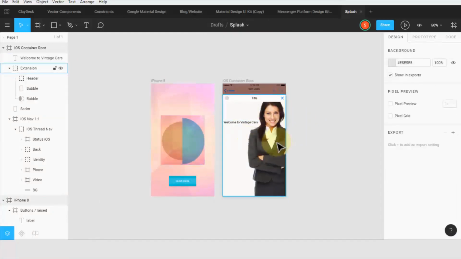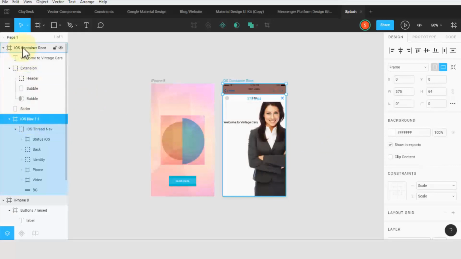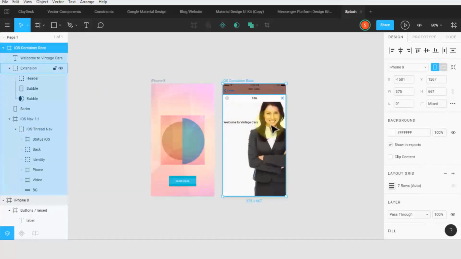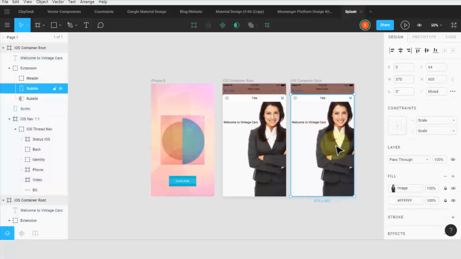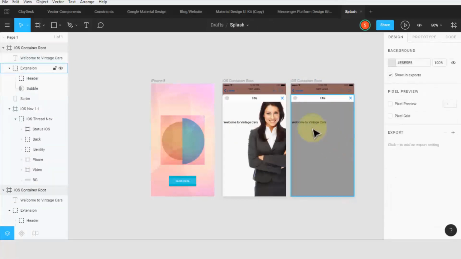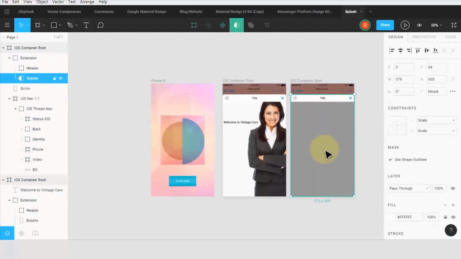All right, so this is going to be a next screen, right, from here on out. So next, I'm going to just copy this screen. So I have this entire container root selected, and just use the Alt key and just copy it again. So this is what essentially is using the Alt key and copying the entire frame, including the nav bar, the menu bar, the status bars together. So once I have this, I'm going to go ahead and in fact remove this image.